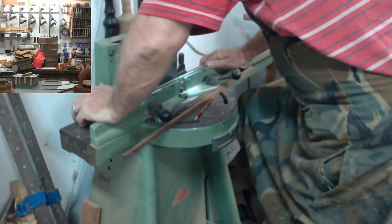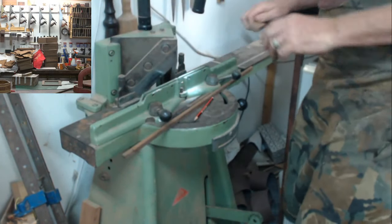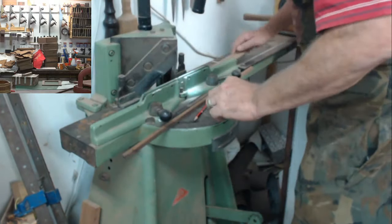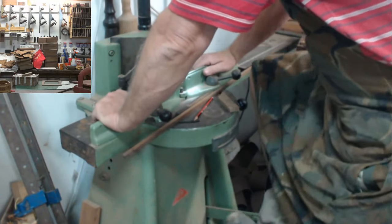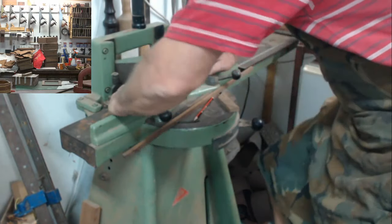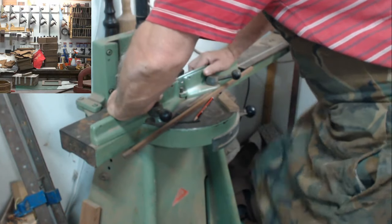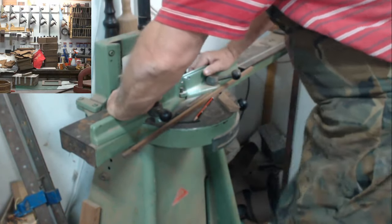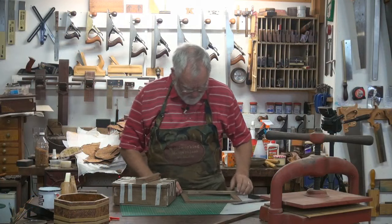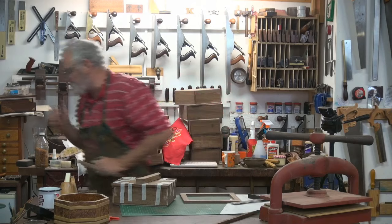Well, I hope you're enjoying the different varieties of machines. And yesterday we were cutting mitres with a mitre saw, and now we're using a picture frame as guillotine. There's all sorts of jobs, all sorts of tools for all sorts of different jobs. Let's just see how that goes for length. Maybe just a little bit off of that.